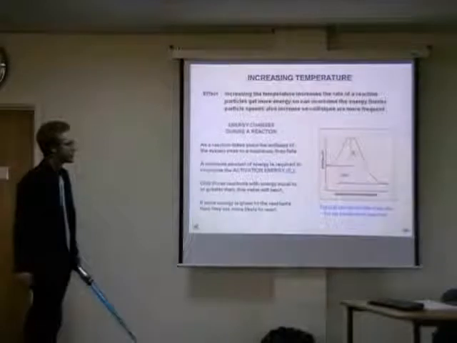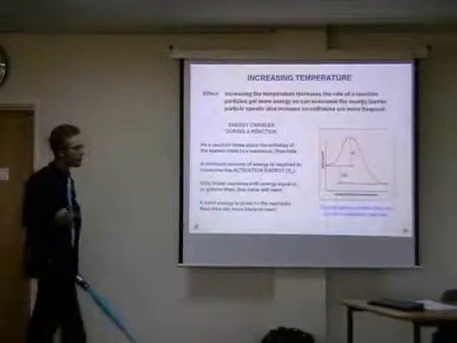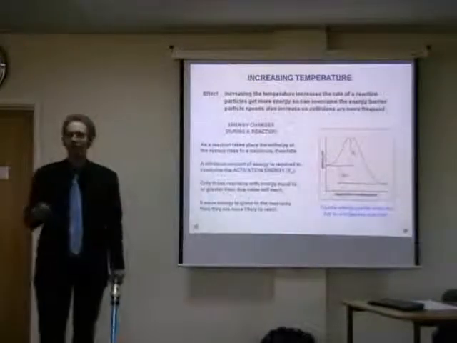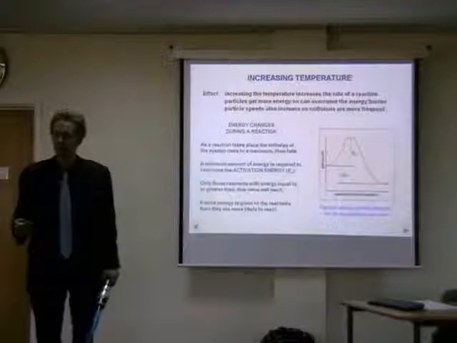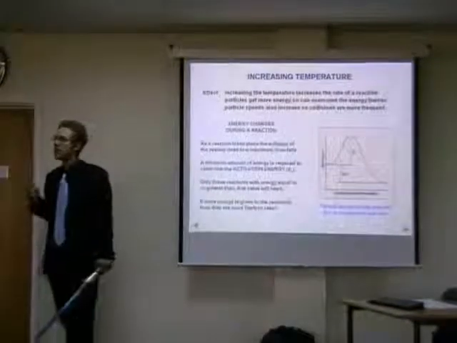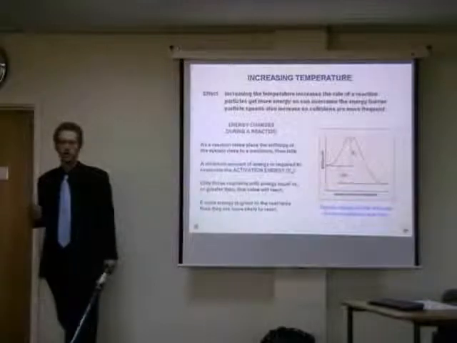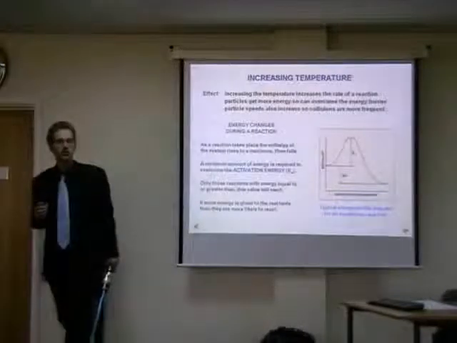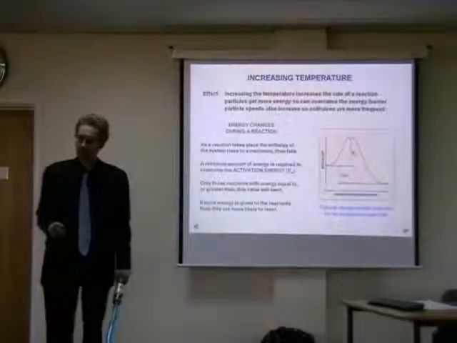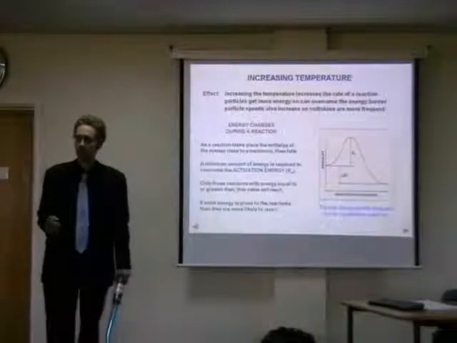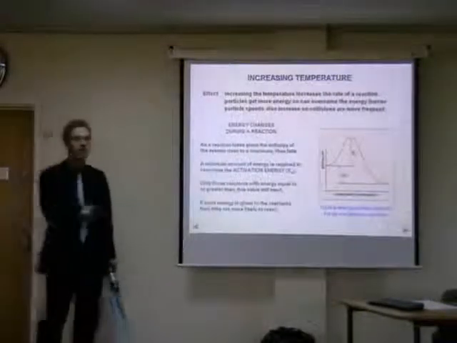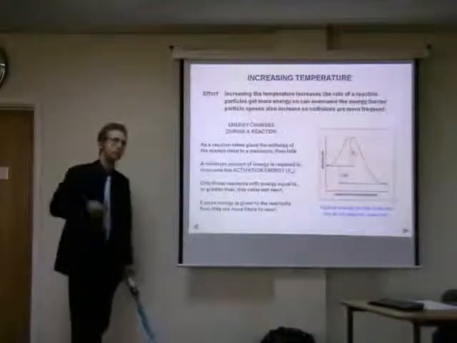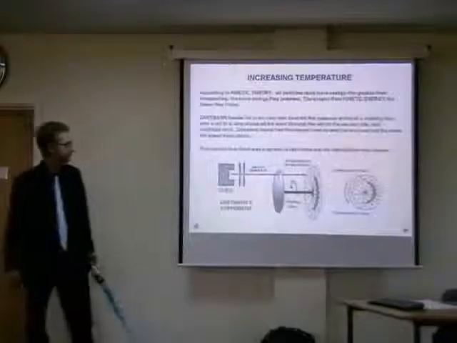If you increase the temperature, then the particles move faster. But much more important than that, if you increase the temperature, more particles have energy above the activation energy. Okay? If you increase the temperature, more particles have energy above the activation energy. With me so far? And if you have more particles with energy above the activation energy, you don't just get more collisions, you get more successful collisions. Because more of them have got sufficient energy to react.